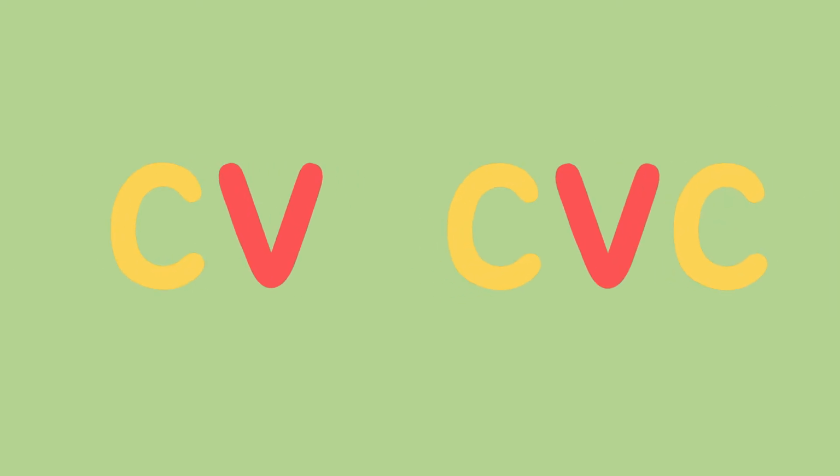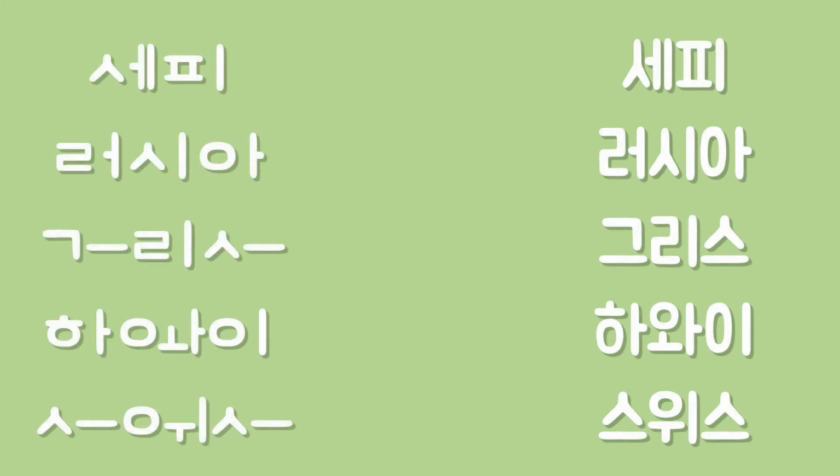Guess what C and V stand for respectively? Yes, for convenience, I will abbreviate consonant to C and vowel to V from now on. This entire video is dedicated to addressing these two structures. I firmly believe that most of you are going to be able to write or type this list of alphabets, which you would not be able to write without the knowledge of what Korean syllable structure is.